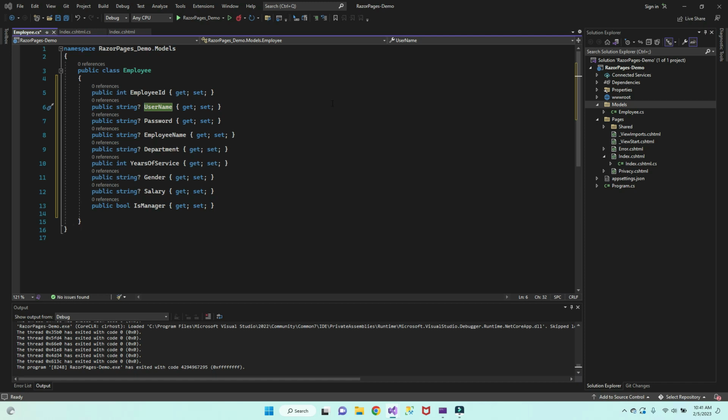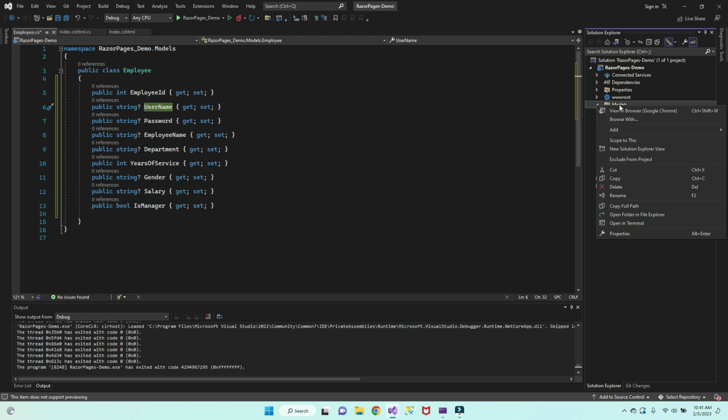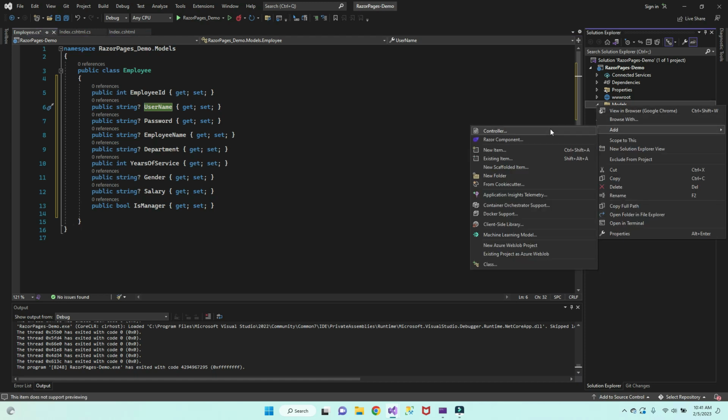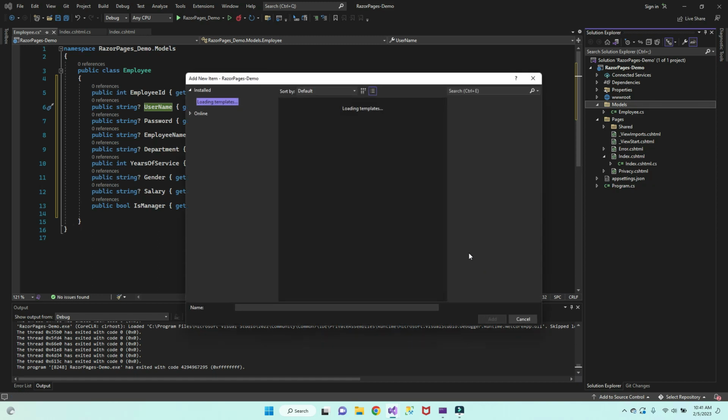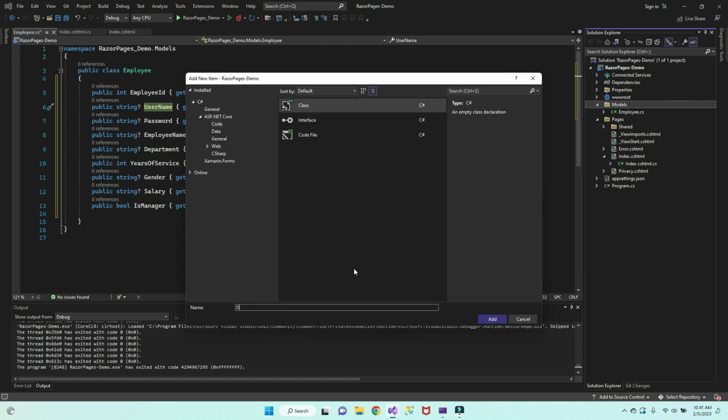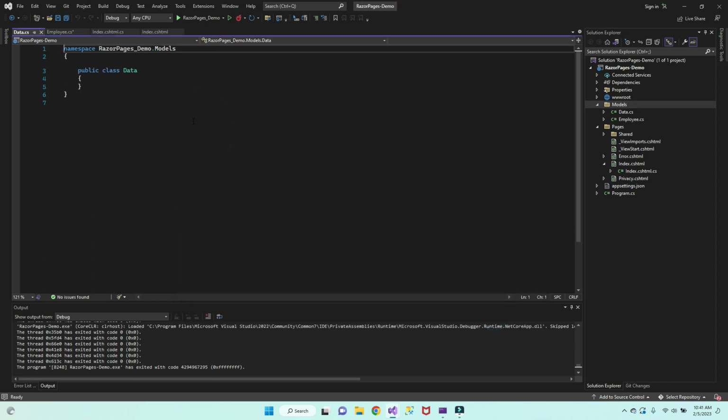So after that, we're going to add a data class. This data class is acting like a dummy database, like a mock database, right? I just call it data class. Just think about it like our database, but it's just a dummy one. We're not hitting a database, but we need some data, right? So that is that.